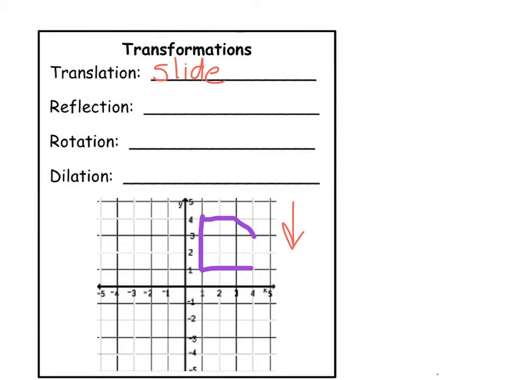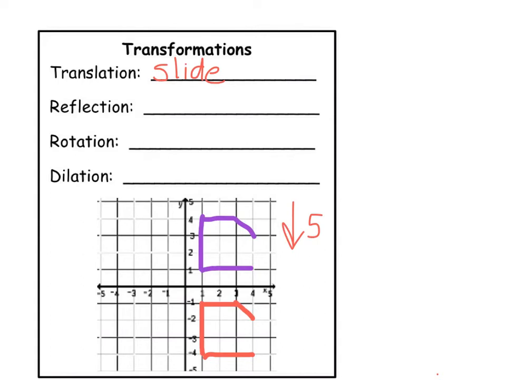Actually, let's do 5. It might make our lives a little easier. So if I translate this figure, I'm just sliding it, in this case, down 5. And so that just means that the shape does not change, the size does not change, the direction does not change, just the position on the coordinate plane changes. So translation is just a slide. Up, down, left, right, we could be on the diagonal, doesn't matter.